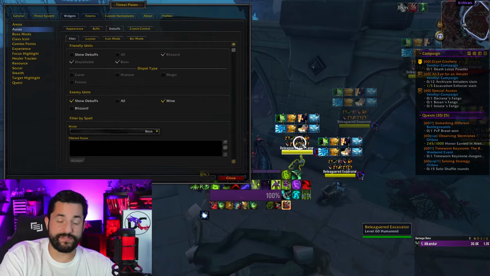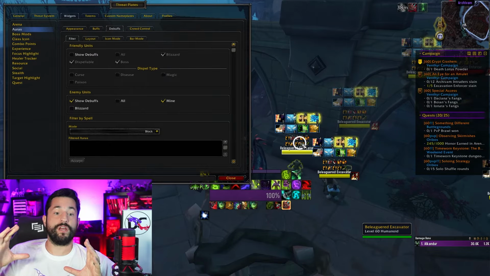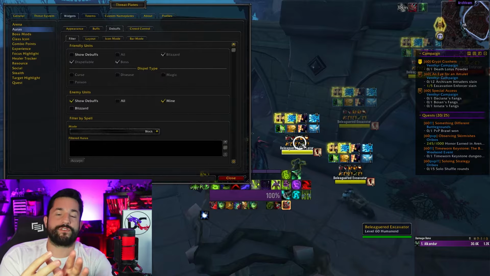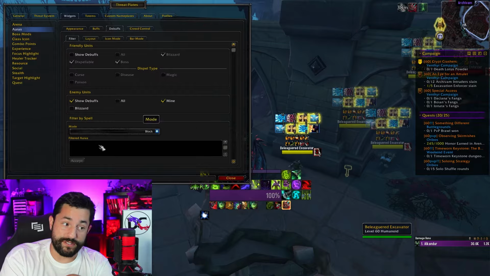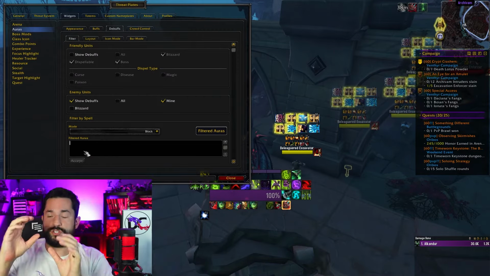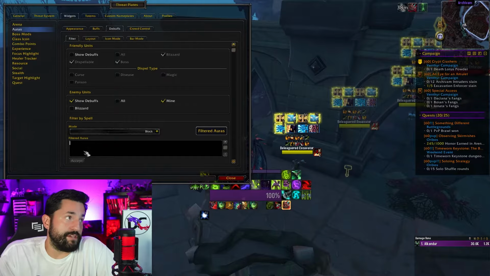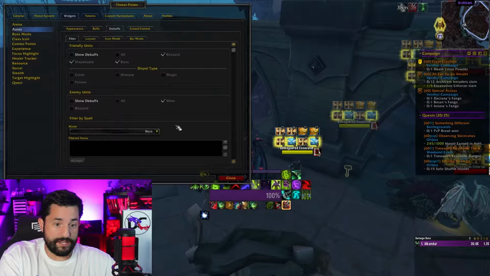You see these tiny little debuffs? If your character really cares about those debuffs and you really want to make them known, let's say you have 4 things that you debuff your target with, but only really 2 of them matter, you could set up that filter and filter out those debuffs you don't care about, and then you can make these 2 huge and you can really track them on your target. I could see that being good for some other classes, right? For myself here, I turn them off. I just turn them off entirely.